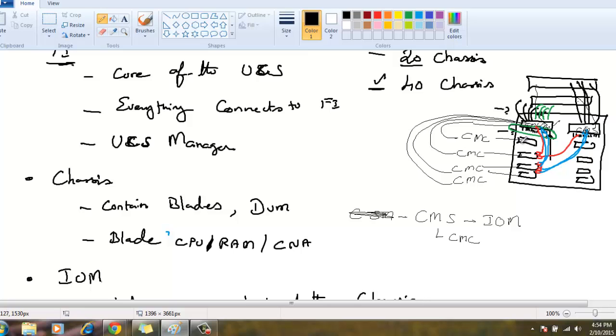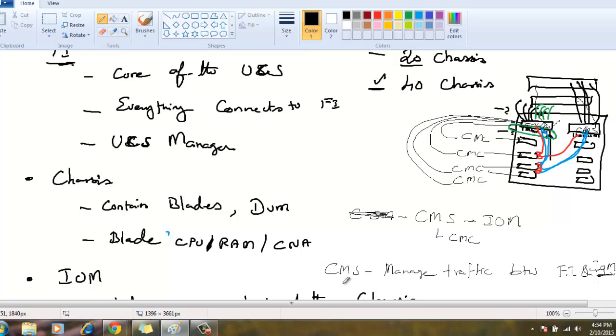The job of the CMS, the chassis management switch, is to manage the traffic to and fro from the FI to the UCS, between the FI and the chassis, or the FI and the IO module.